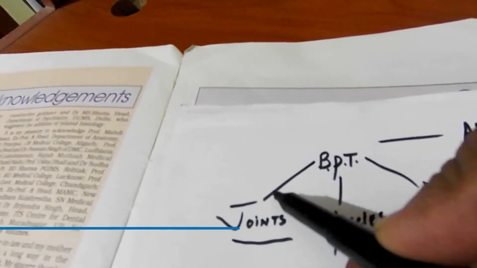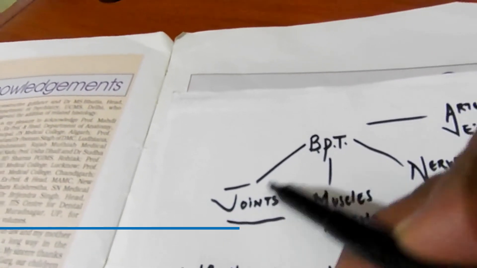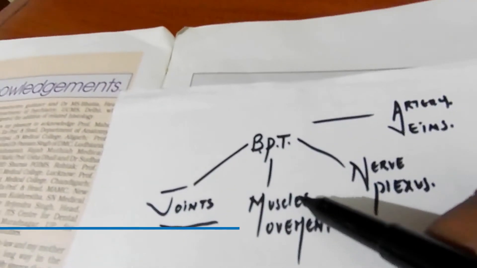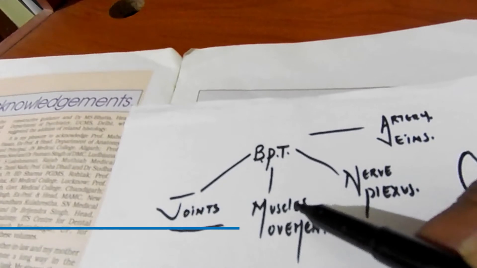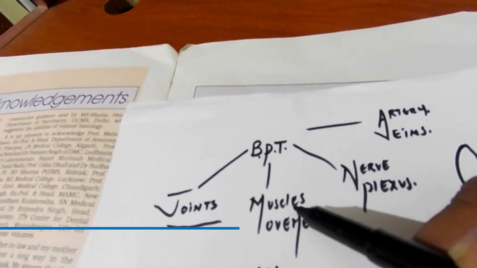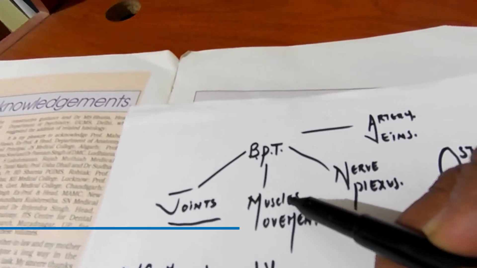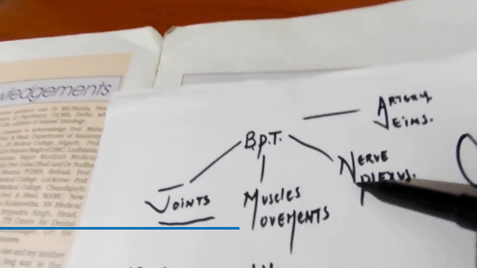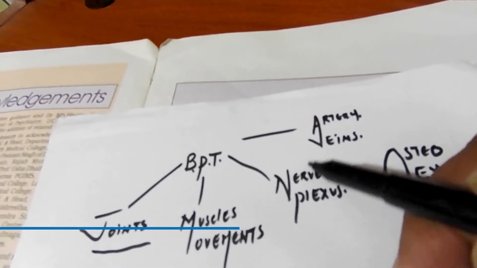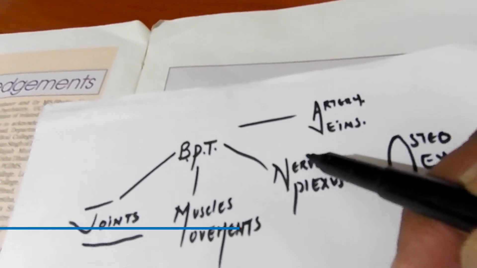Joints — do not leave any joint. This is a standard question in the first long essay. You cannot ignore any joint. Second thing will be the muscles and the movements — the five mark muscles. Almost all the superficial and deep muscles are important from both upper limb, lower limb, thorax, abdomen, anterior abdominal wall, posterior, and the head and neck region. And nerves — starting from your median nerve, radial nerve, femoral nerve, all the intercostal nerves. These nerves are very important for you.